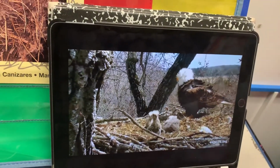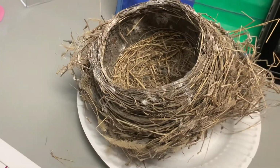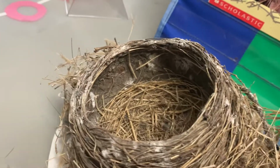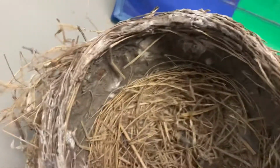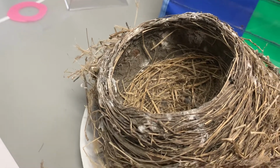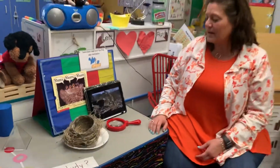And then Miss Kathy can even get a close-up look here at this nest that someone gave to us to look at. If you were here in the class, we'd be using our magnifying glass to check it out, to see all the different things that you would find. It's kind of amazing when you look at it, that a bird can weave together kind of, and then if you look inside, it's almost like they use dirt to line it so that it would stay together. Yeah, because the bottom here is kind of falling apart, but I try and keep it safe. So if you ever find an empty nest, check it out, look at it, investigate, study, see what kind of bird it could have been.